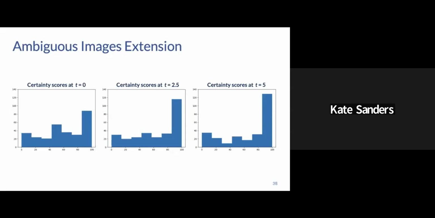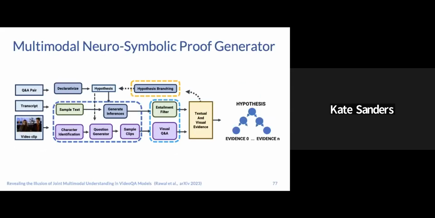I would definitely say complementary. The neurosymbolic proof generator that we use is built on large language models. We're using GPT-3.5 and LLaVA to produce these proof trees. I think this sort of work on interpretable image and video understanding from a human perspective is tackling a different problem, in that we aren't necessarily concerned as much with just the final output as we are with understanding how it's actually able to put all of the pieces together and synthesize the information. And so I definitely think that they're complementary as opposed to competing.